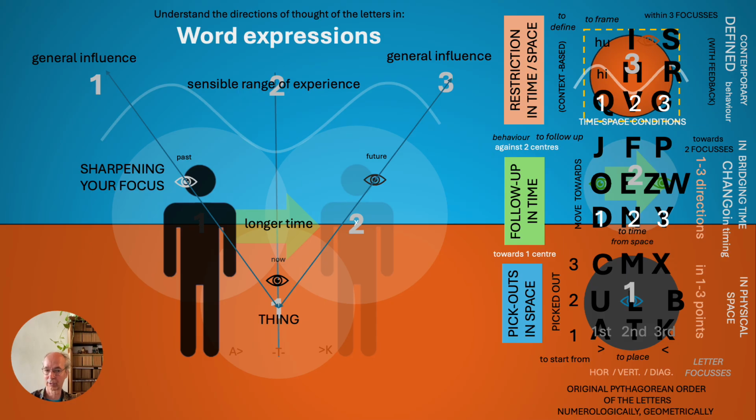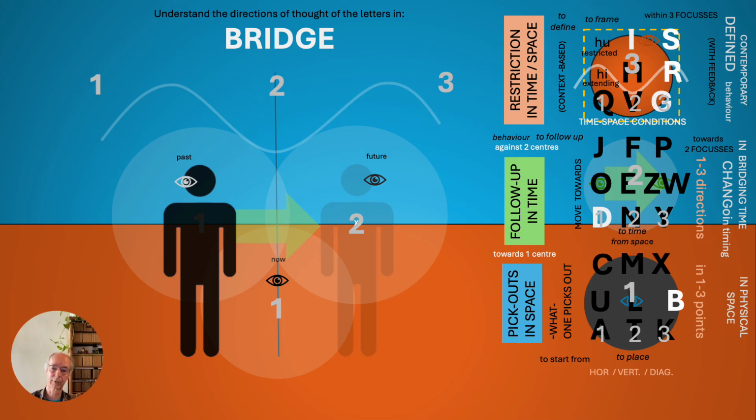Sometimes for some words it's a bit more difficult, but I get better at that. The word for today is bridge, and so we go from the letter B to R to I to D to G to E, but we start first with the order that is not immediately correct.